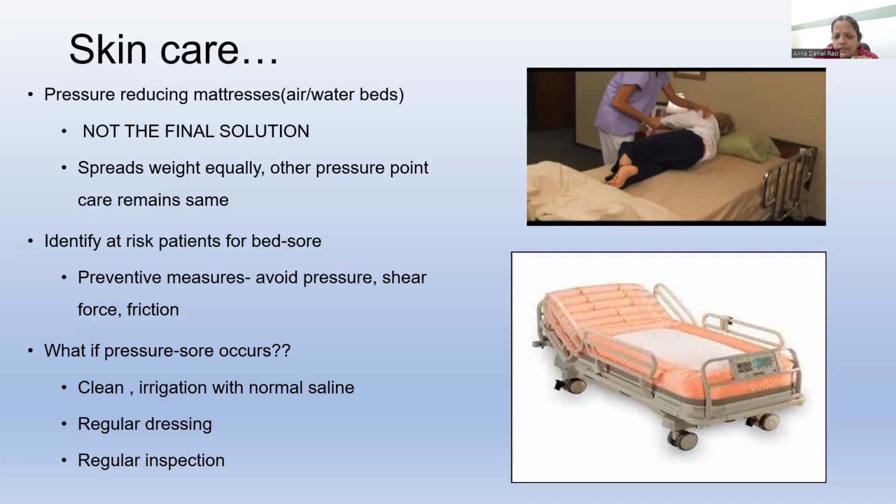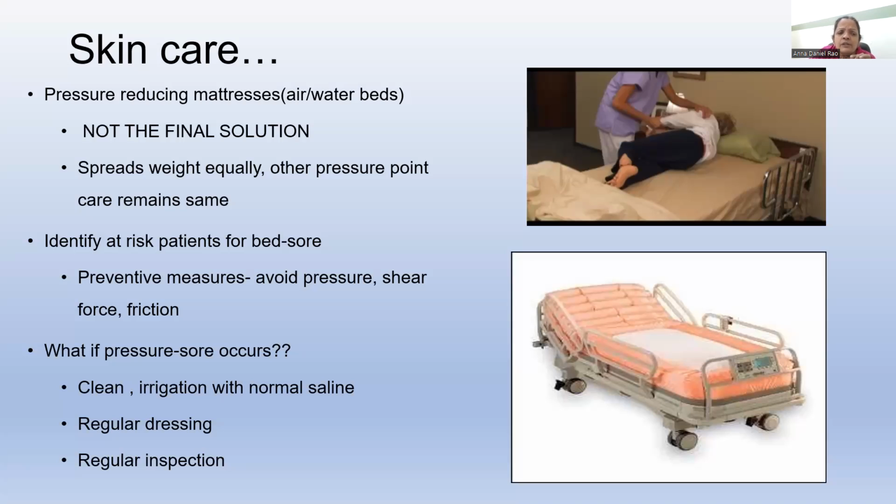Identify at-risk patients who can develop bed sores. So that risk list should always be with us when we are doing assessment, so that we can identify and advise the caretakers on all the preventive measures. All three important points, avoiding pressure, and avoiding shear force and friction, should always be taught to the person, how to avoid them.